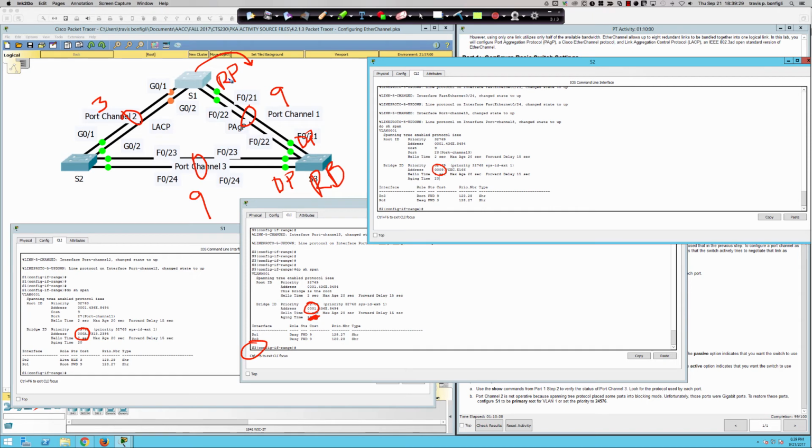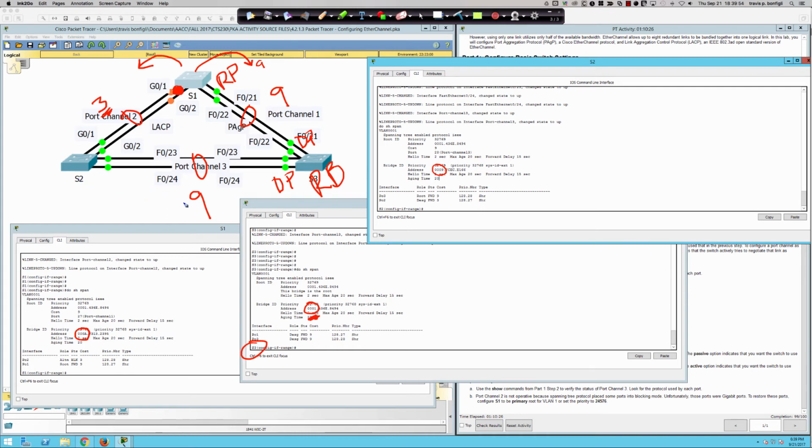So switch 1 says, my root path cost to get over to the root bridge, switch 3, going this direction is 9. What is it going this direction? Well, it's 3 because we have to add the outgoing interface cost. And remember, it's both of those interfaces together now. So it's 3 because these are gig interfaces and the port channel is 2 gig interfaces.